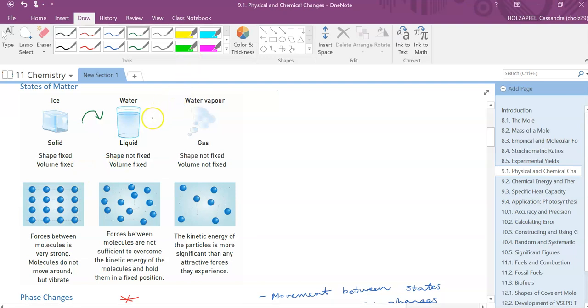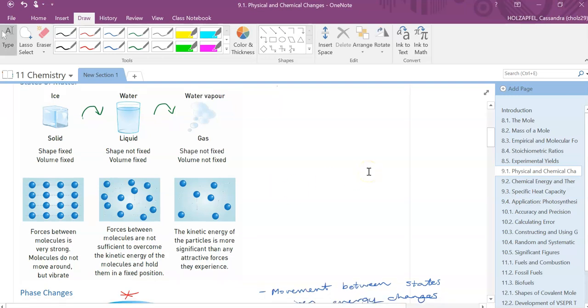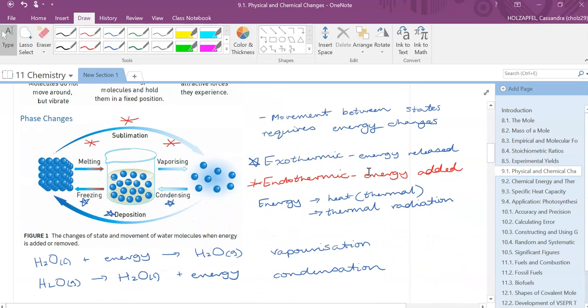Now, if we add more energy again, eventually these guys will drop hands, right? They'll eventually lose contact with all of their other little particle buddies. They'll be really, really high energy. They'll be bouncing around, wanting to move every single place that they can. So I hope we can start to appreciate why energy changes are so important in physical and chemical reactions. So we've got a diagram here.